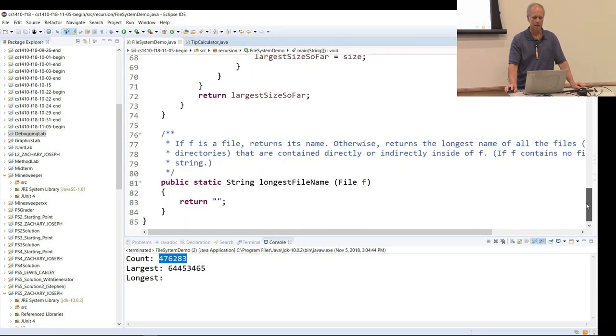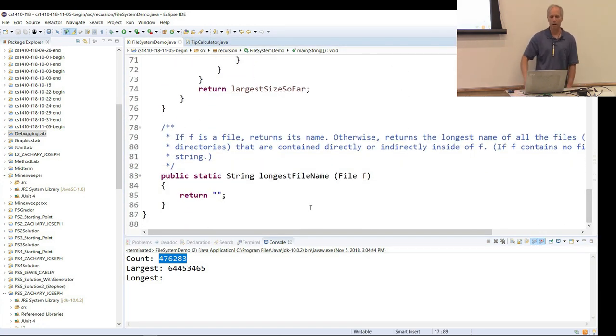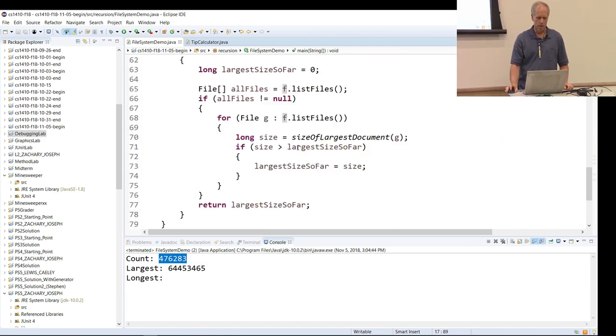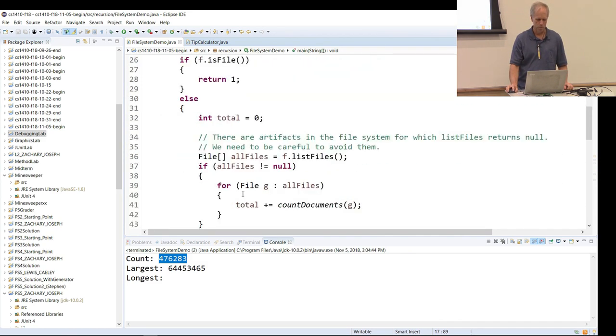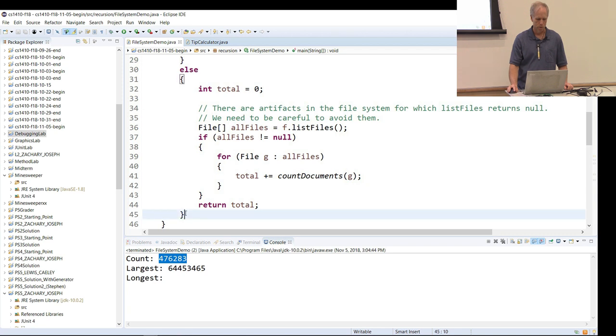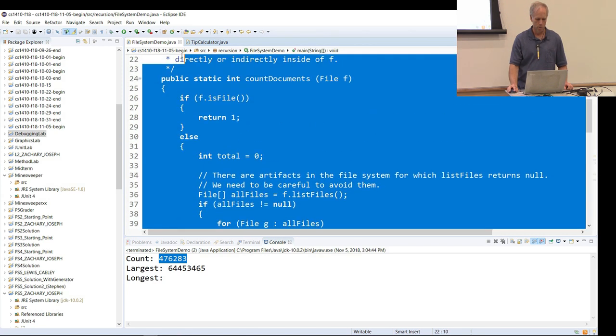Okay, let's find the name of the file that has the longest name. And the pattern, I'm going to copy the pattern from up here. The pattern will be very similar.